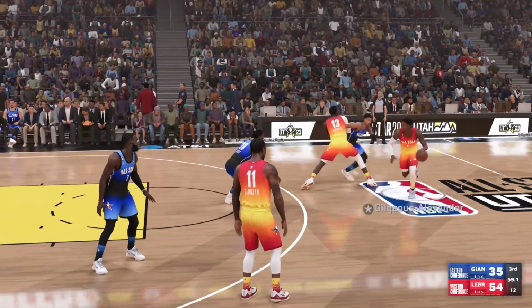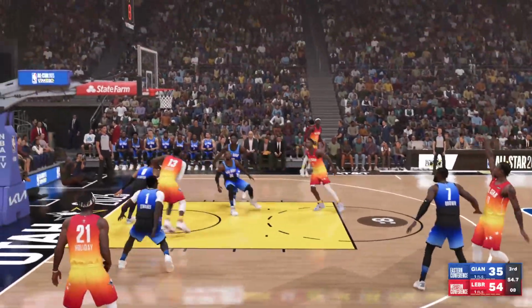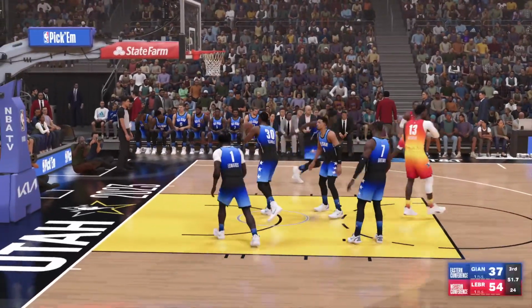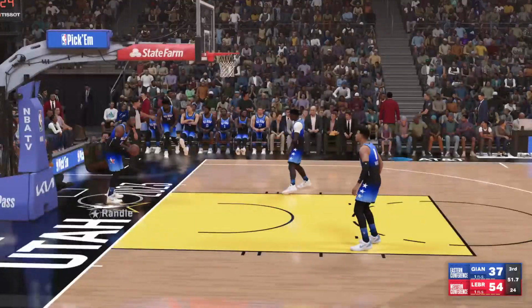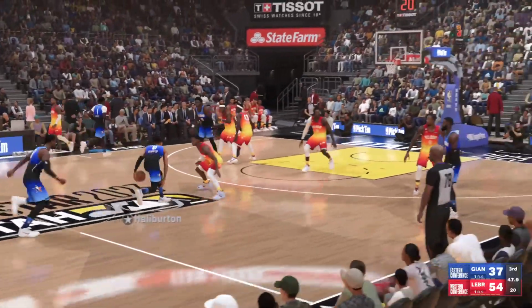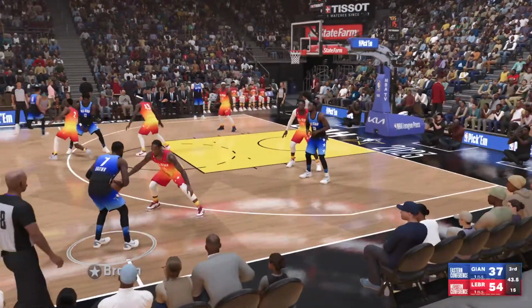Now, here's Gilgeous-Alexander. Passes it to Adebayo. DeRozan for 3. Tries again. And Adebayo with the nice bucket inside. Adebayo's got 4 points now in the quarter. Second chance points kill you. It's a strength of Adebayo picking up the garbage and putting it in.